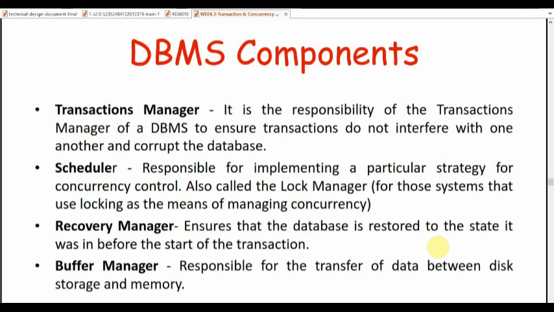Now let's look at database management system components. We have the transaction manager, which is within the database management system and will ensure that transactions do not interfere with one another or corrupt the data in the database. Next we have the schedule manager, which sometimes we call the lock manager. It implements a particular strategy for concurrency control, basically using locks as a means of managing concurrency.